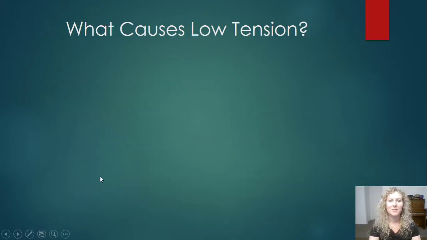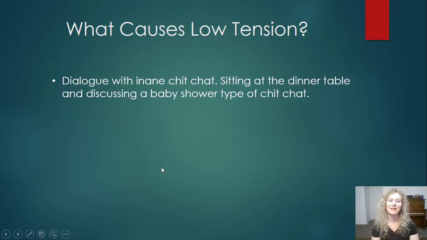Good stuff. Okay, so let's talk about what causes low tension. Dialogue with inane chit-chat. I think we've all read those books where people are sitting at a table eating, and they're talking about the weather and a baby shower, or they're sipping coffee and tea, or maybe they're on an airplane and we get 2 pages worth of the trip on the airplane, but nothing really happens. The only time I really recommend people sitting down and talking at a table is if it's actually contributing to the story in some way.